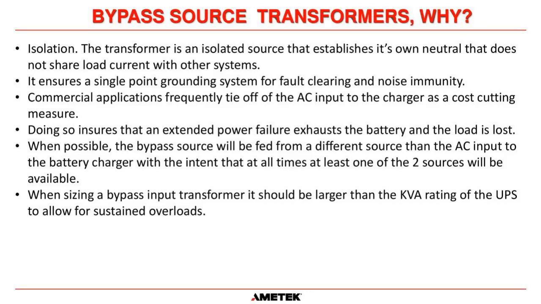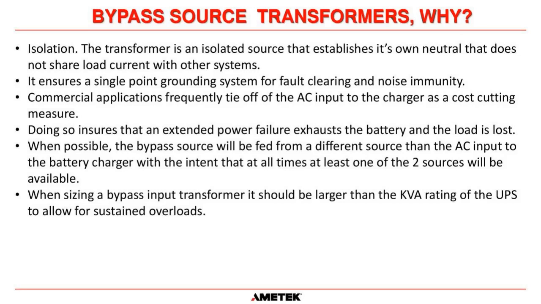So in a preferred installation, the bypass source is fed from preferably a separate MCC than the battery charger. So the goal is hopefully we never lose both sources at once. If we lose the bypass, we've still got the rectifier running. If we lose the AC input, we run on batteries. If we can't get the AC input restored, then we still have the bypass to go to.